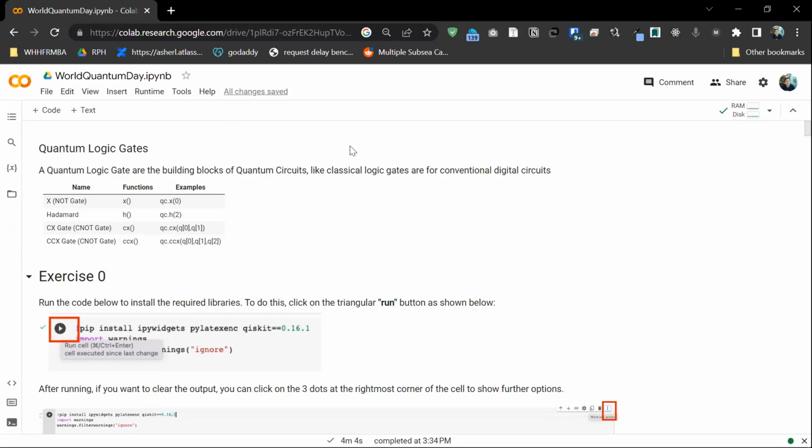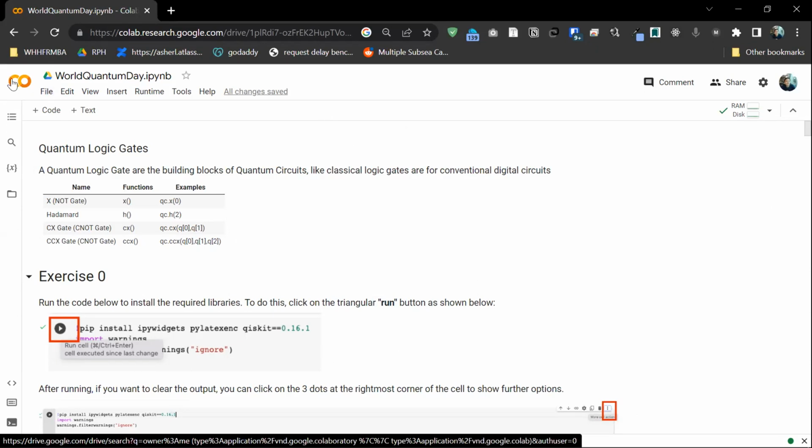What we're going to do now is create quantum circuits and also understand the basic quantum gates. This activity can be done on a platform called Google Colab, made by Google. What is interesting about this is you can have a free account, and you can perform computation on this platform for free.